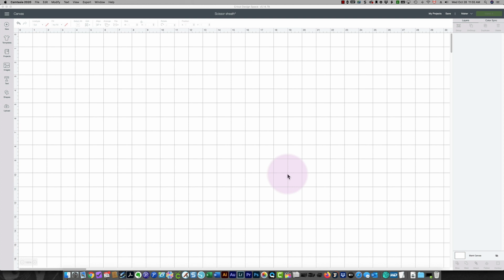Someone commented that my video was the only one that explained where she can find her uploaded images. Very surprised about that, but anyway, it was an older video, so it made me realize I really needed to update it. So that's all this is, an update showing you where you can find your images in Design Space for Desktop. I've got it running here, and when you want to find your images, click the images icon over here on the left.